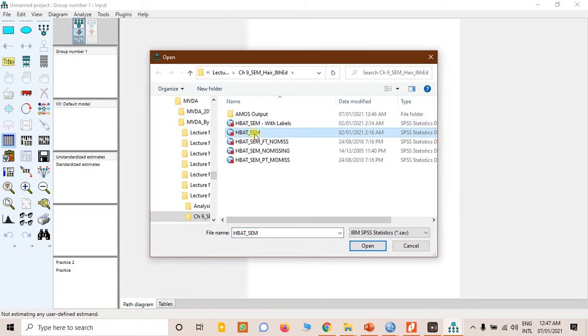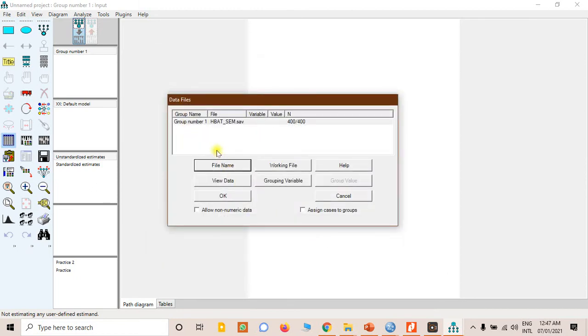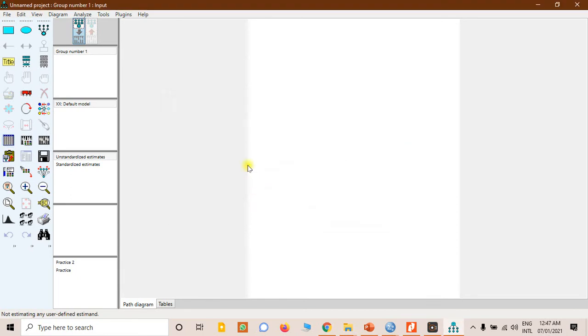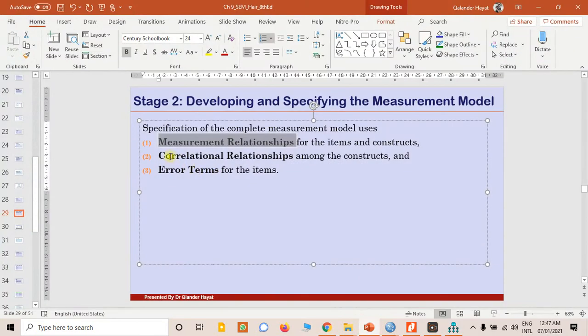It's the hbat_scm file, and I'm opening it. When I select this file and click OK, this file is included in the AMOS program. So now we have to develop three things. First of all, we have to develop the measurement relationships.